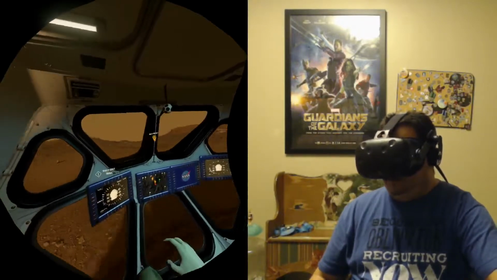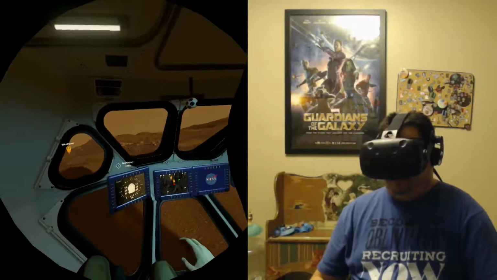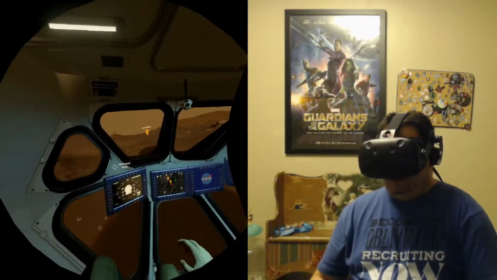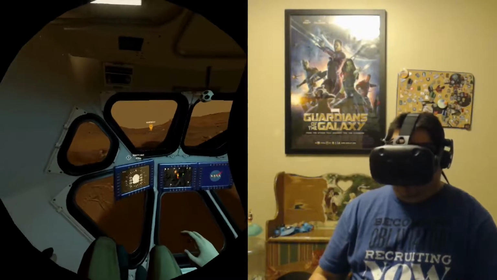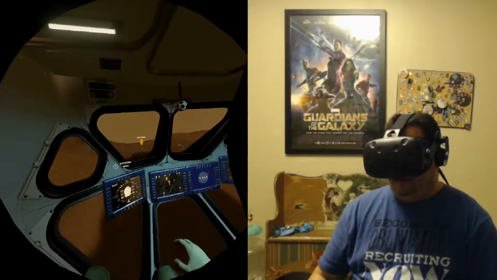Exactly how long are we on Mars? The mission duration is 537 Earth days, or 523.9 Mars sols. A sol on Mars is 2.7% longer than one of Earth's days, and the length of a sol is 24 hours, 39 minutes, 35.244 seconds.